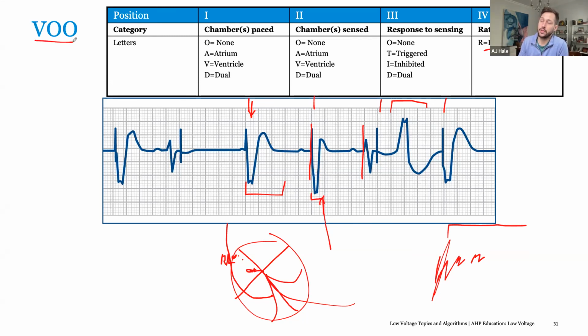The only time you'll ever see it clinically outside of a surgical setting would be if a patient has issues with their lead, where we're worried that oversensing due to noise or anything like that could cause the device to inhibit. So dependent patients with noise issues on the ventricular lead, you may set them VOO as a bridge to a lead revision. And it's just a way to make sure that we're not inhibiting when they're in the field, causing any kind of syncope or dangerous events to occur.